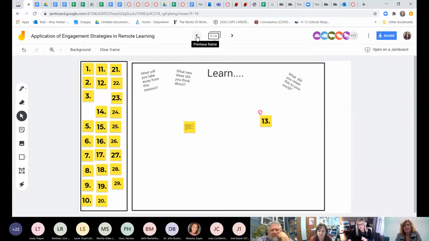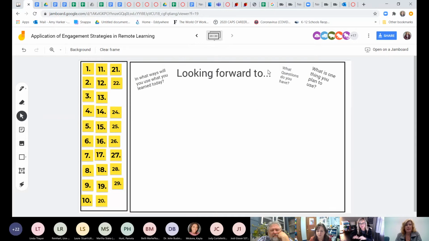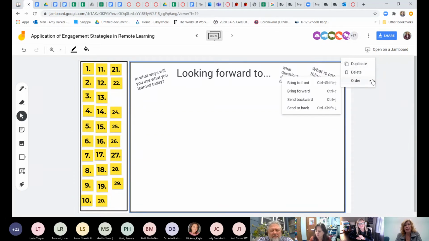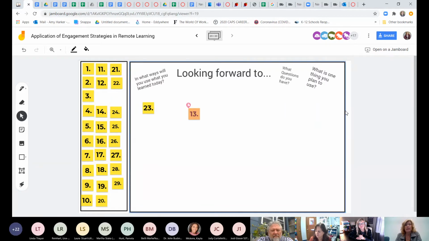I typed and saved my response, but now I don't see it anywhere. You might want to talk about how some shapes have to be sent backward. Oh, thank you. In some of my designs, you can see these 3 little dots where you can duplicate something, delete something, or order something. If you put it on there and you don't see it, it means the order was off. So I would send the shape to the back so that the Post-it notes will stay in front.